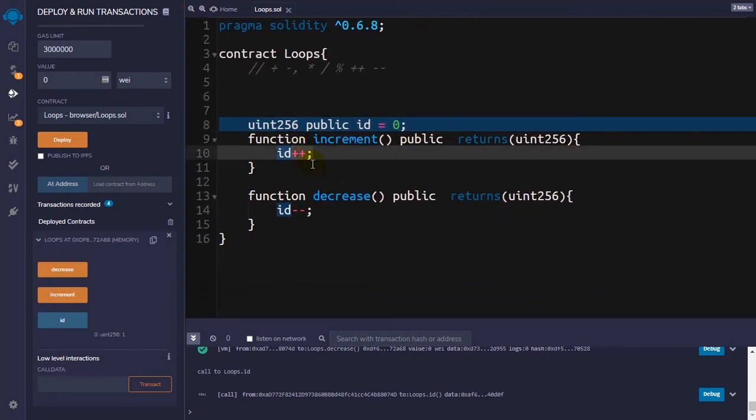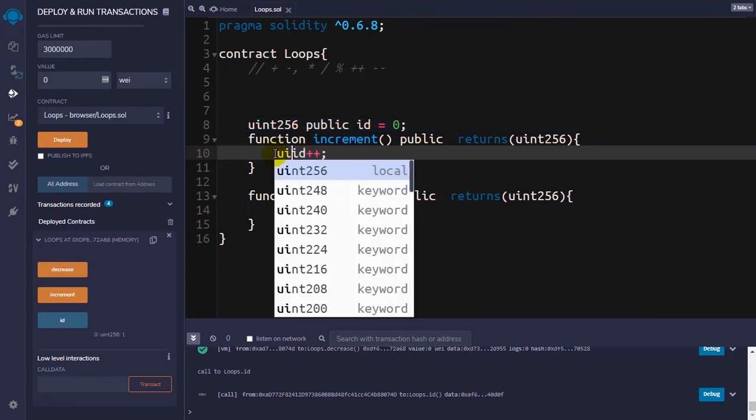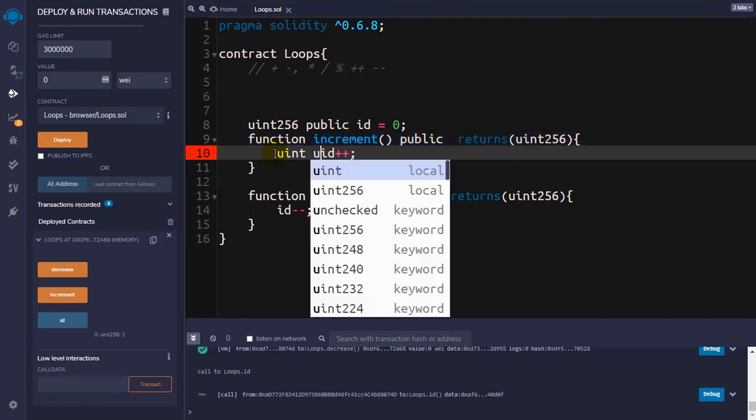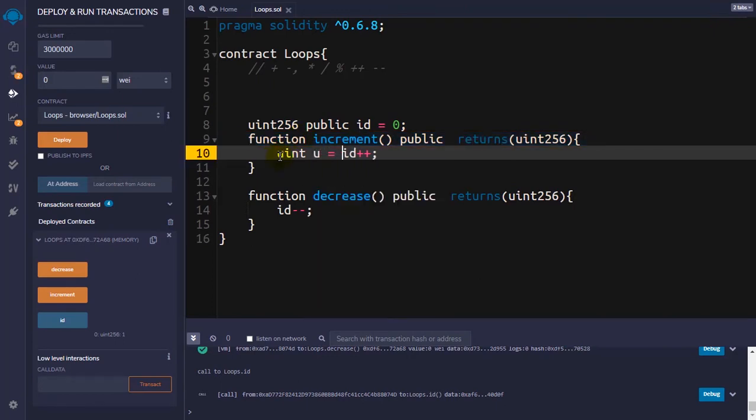So there are two types of incrementation. We have the pre-incrementation and the post-incrementation. So this is the post. In here, you have to give this to a string. In here, we are defining the ID before incrementing. Although it's still the same, but making use of it in a loop, we'll see the difference. So the post is this. The pre, sorry, is this. What we are saying is it should increment first before adding it here.